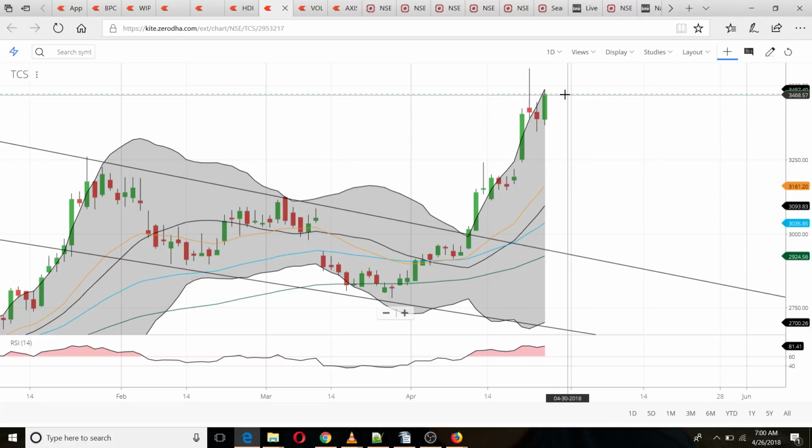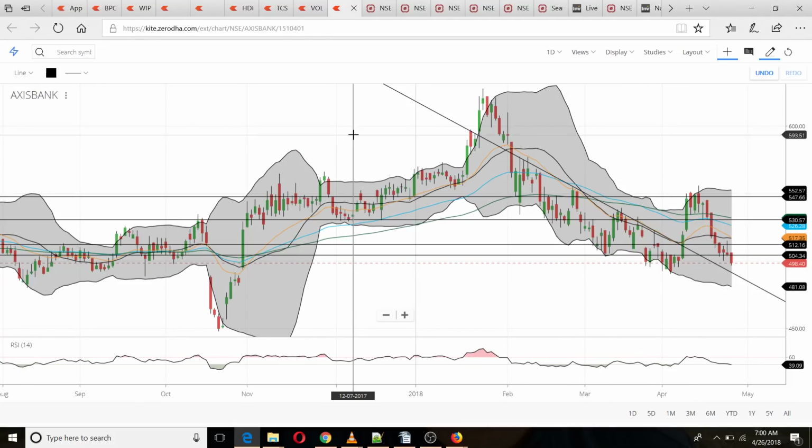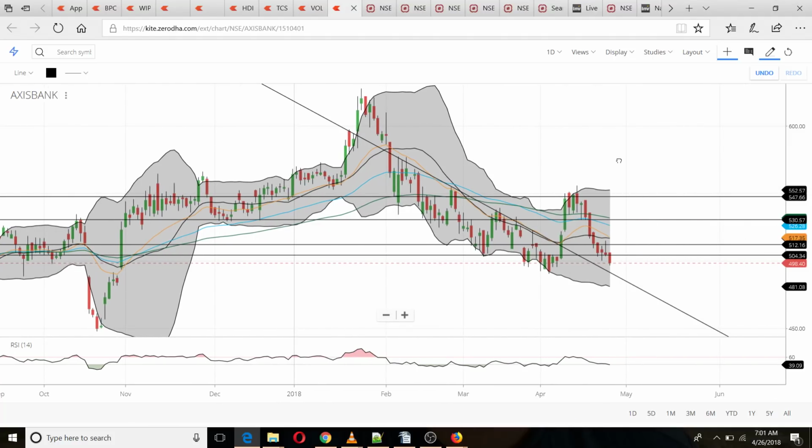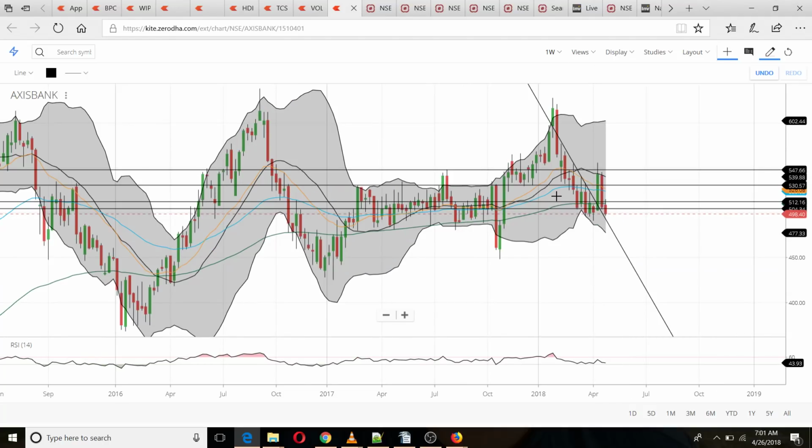Now if we open higher, then it will go upwards, but as I told you, I expect Nifty to go down, so I will not be currently interested in looking for stocks which are going up. Probably I will be looking for those which are heading lower. I've explained in Bank Nifty that we are going downwards, and one of the banks which I always like to short is Axis Bank. This has given me some good profits in previous days.